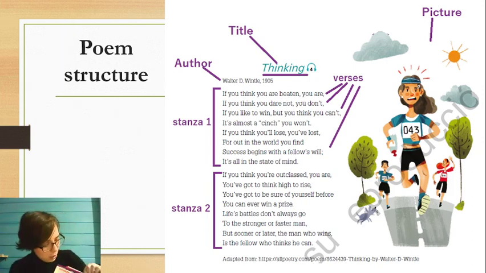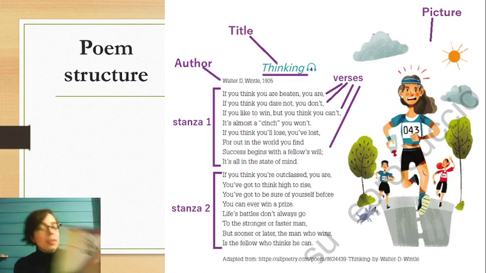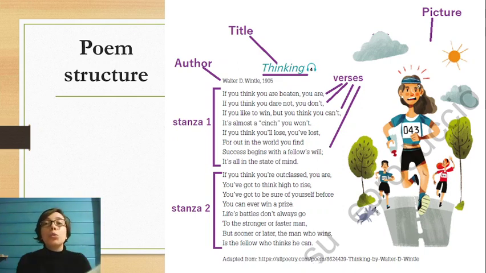También acá tiene un pequeño símbolo de audífono, que lo pueden ver ahí, que se trata de que ustedes con la pista número 4 pueden escuchar el poema y leerlo simultáneamente. ¿Ok? También tenemos the author. Author here, this, is the author o el autor, ¿ya? Autor o autora del poema. In this case, the author is Walter D. Wintle. Walter D. Wintle. And 1905. When was it written? In 1905. ¿Cuándo fue escrito? En 1905.